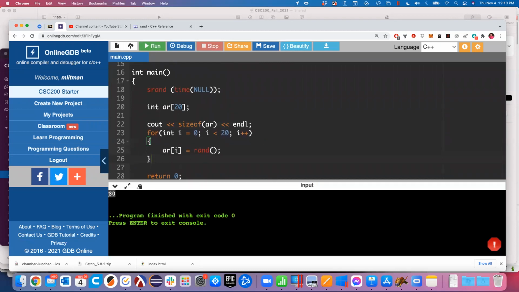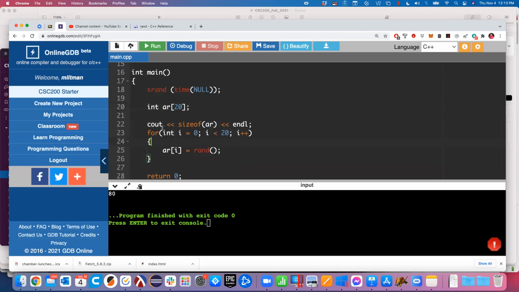And we see that the size of ar showed up as 80. Well, what is 80? That's 80 bytes, right? How big is an int? 4 bytes. How many ints are we storing? Well, now we're storing 20, right? So 20 times 4, 80.